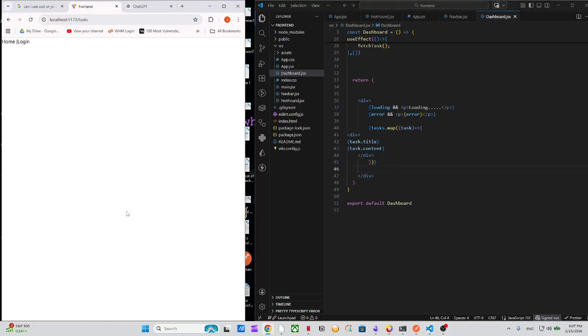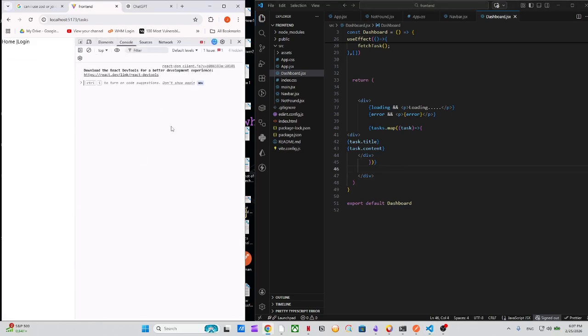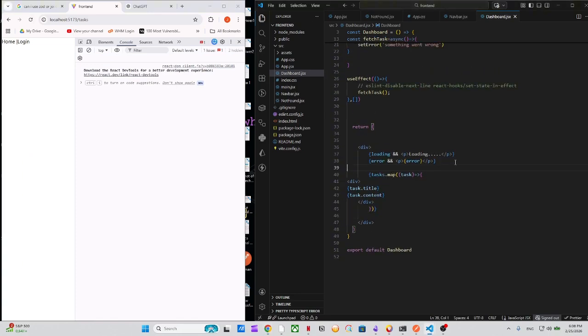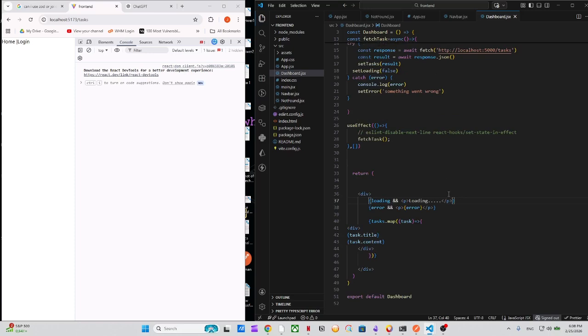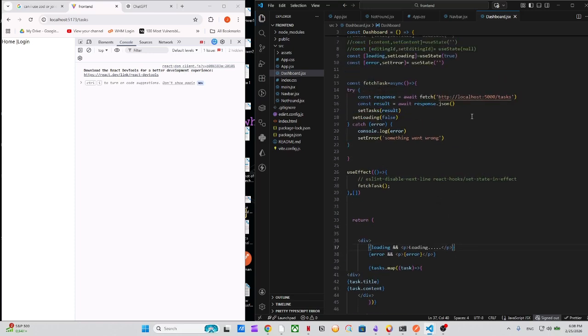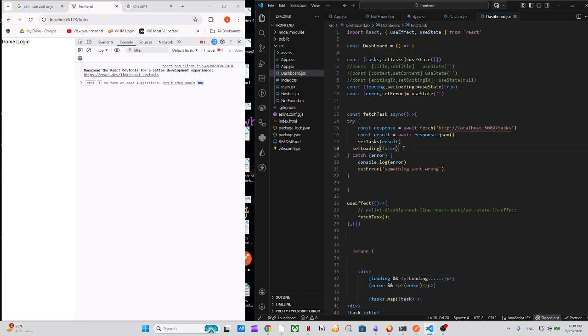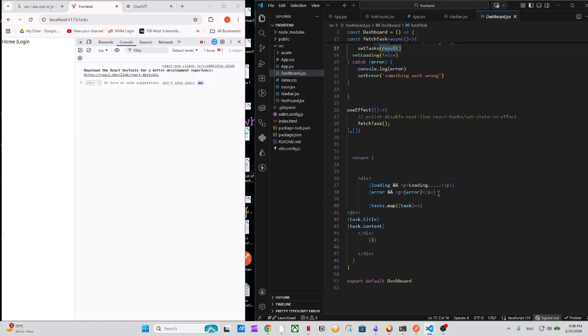Let me go to inspect and go to console. Actually, it's loading, but it's not. So the result, we're putting it to tasks.